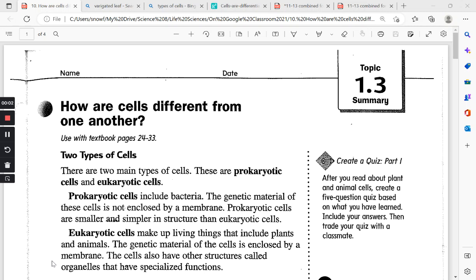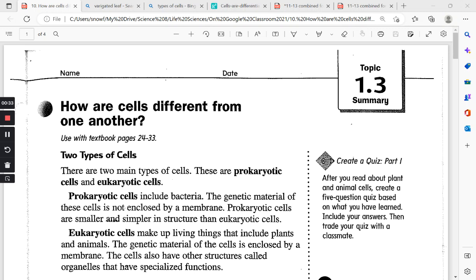Hello, grade 8s. Today we are going to be taking a look at different types of cells. You should have this set of notes in front of you if it was handed out to you. For those of you who left early to basketball, you will be able to find this on your Google Classroom. So please pause for a moment and take a look at your Google Classroom to find this note sheet.